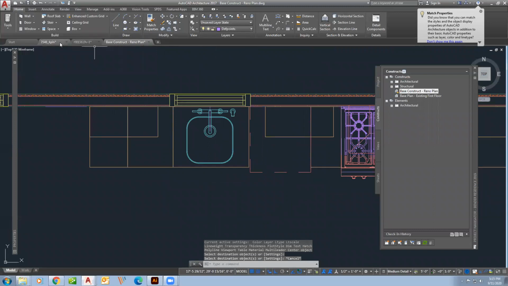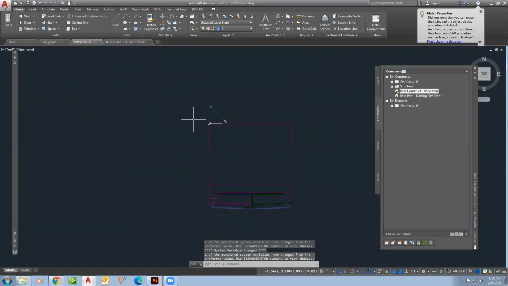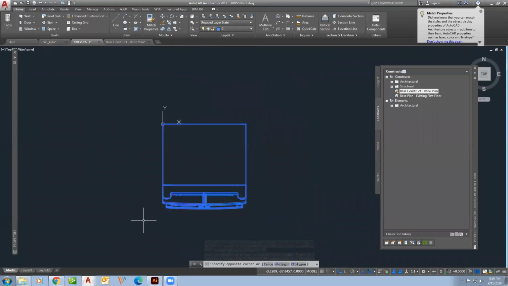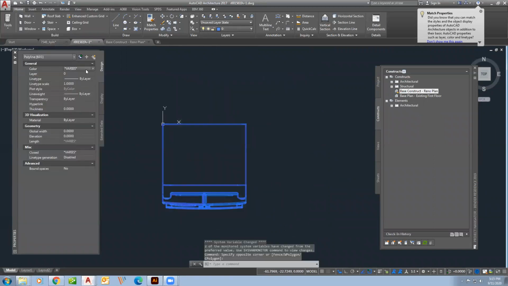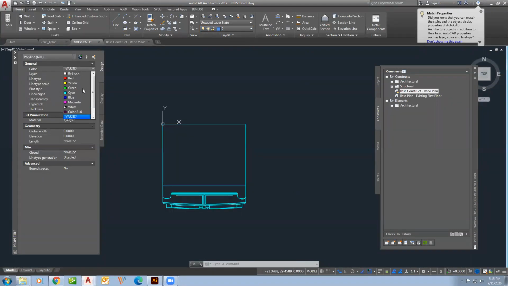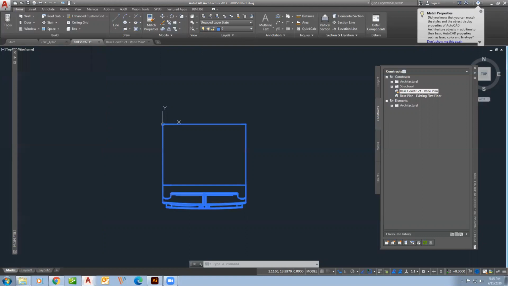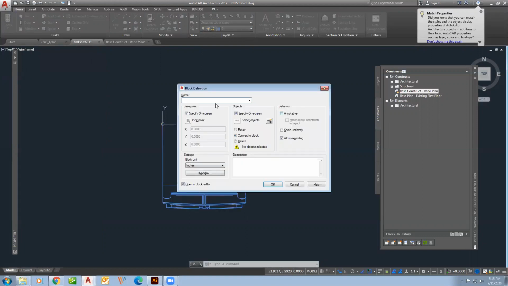For the refrigerator, we've got this guy over here. This is all sorts of different colors, I think. So we're going to highlight that guy up. We're going to make sure it's on the 0 layer. For color, it says vary. So we want to go up and say by layer. That should do it for us. So we're going to say block for that, and we'll say refrigerator 2, because again, I've got one in there already.